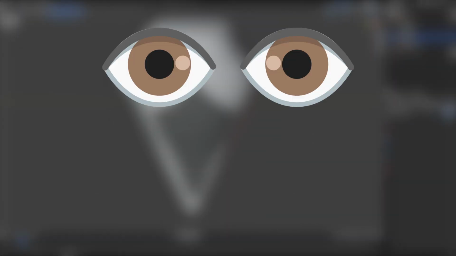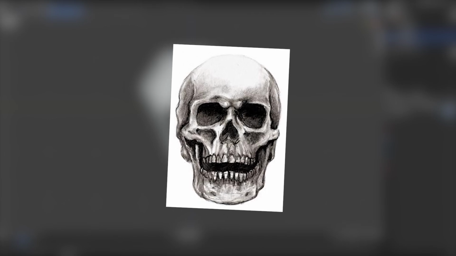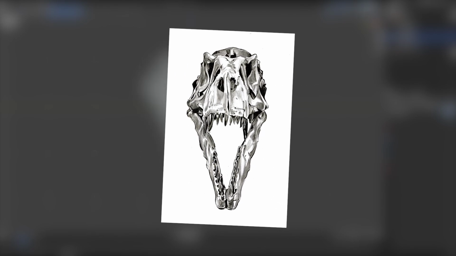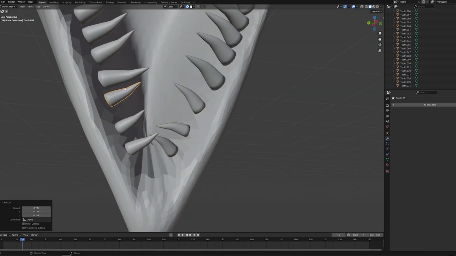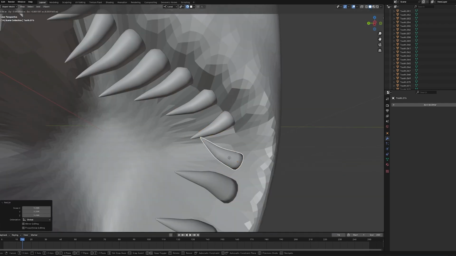The idea with the eyes and the mouth was to make them like dead hollow pits rather than something alive. Skulls suggest lifelessness and general emptiness, which made them an obvious reference point for me to go off, like human and dinosaur skulls. I wanted the monster to have many sharp teeth with slight inconsistencies. They shouldn't be too straight and symmetrical, to avoid the feeling of this creature having perfectly maintained dental care.